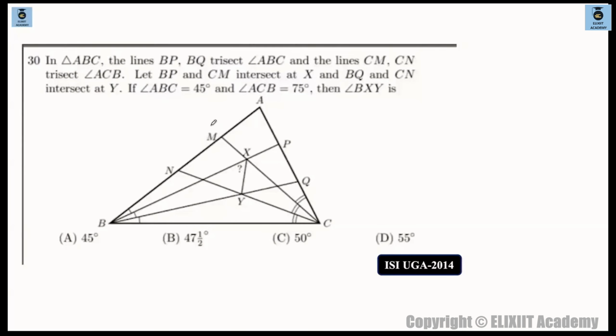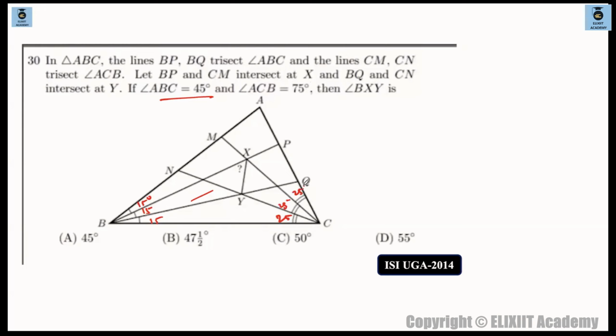So first of all, ABC is given to be 45 degrees. So this ABC is 45 and these two lines are trisecting the angle. ठीक है, बोला है ना, BP and BQ are trisecting. तो BP and BQ are trisecting ABC. तो trisecting माने अगर 45 है तो this will be what, 15, ये भी 15 है, ये भी 15 है. ठीक है. अच्छा, similarly ACB is also getting trisected. ACB is 75, so this much will be 25, 25 and 25 degrees.